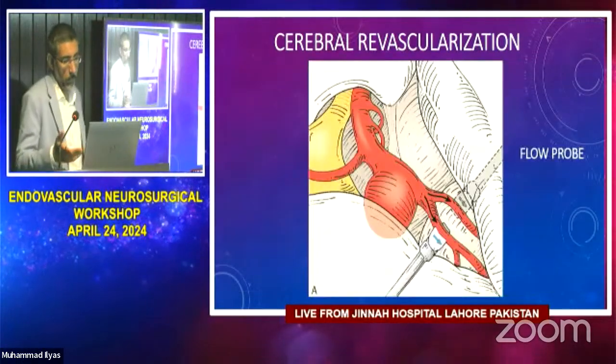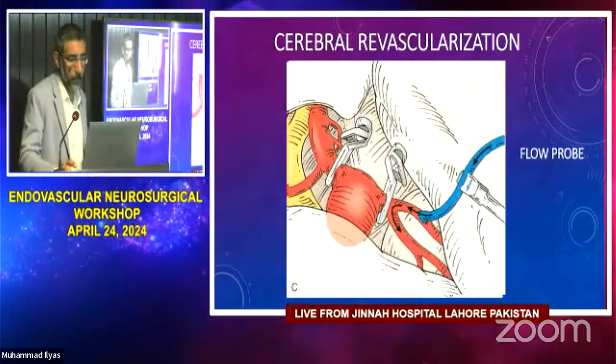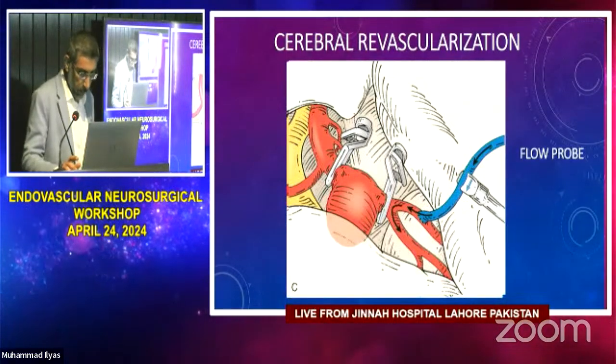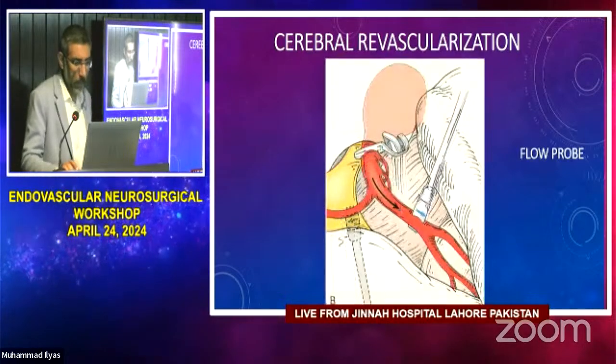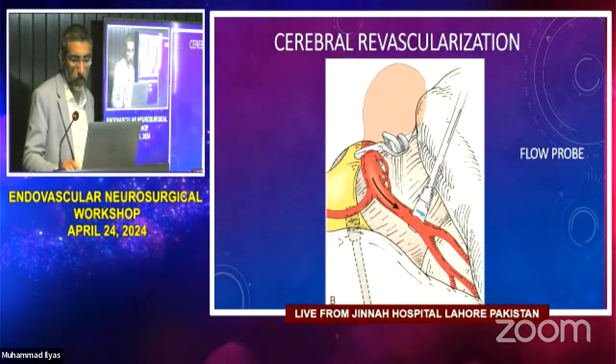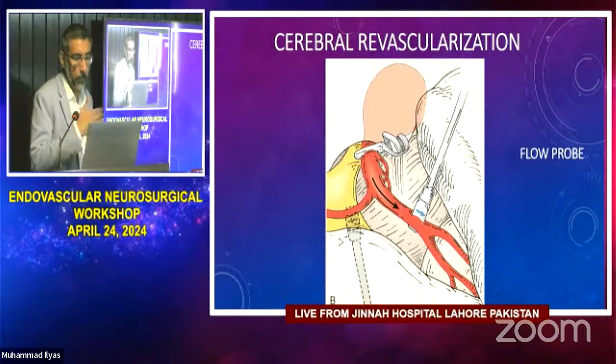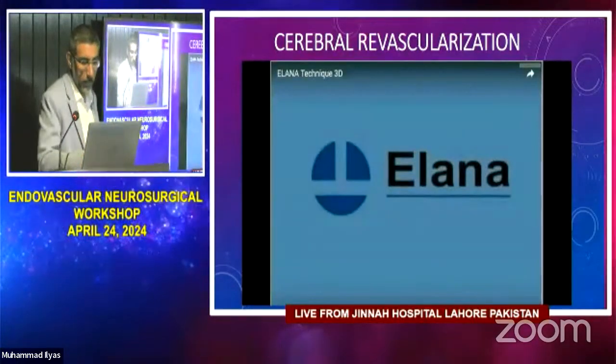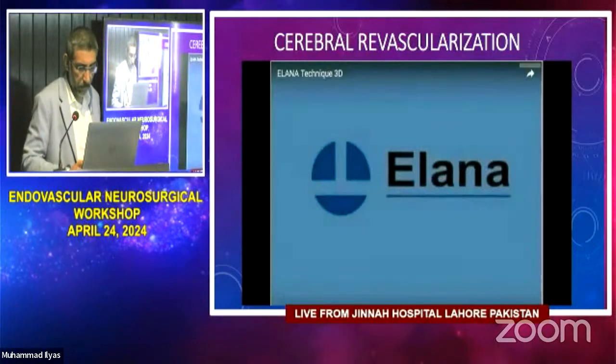And then, rarely, as I said, you can do it for aneurysms. Fady Charbel in Chicago talks about this flow probe. I sparingly use it, to be very honest. But it helps you to determine the flow before and after the occlusion of the vessels and how much of a bypass you would need. I'll probably skip Elena as well.